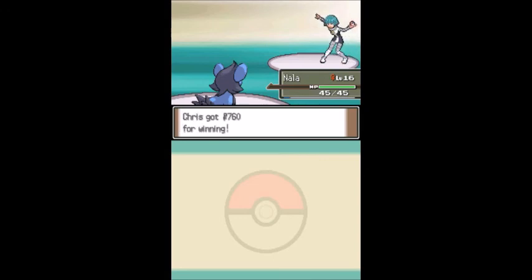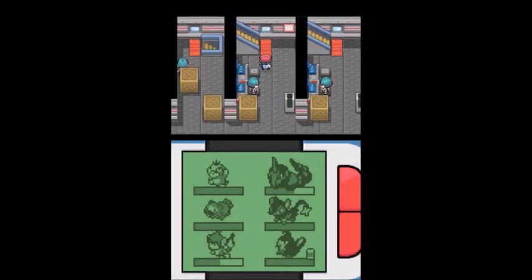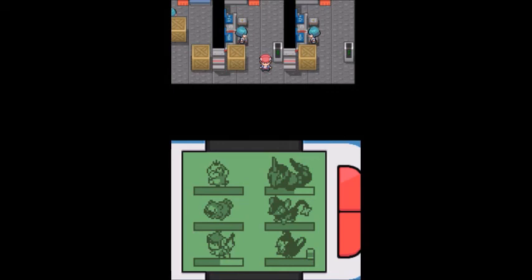What is this? What is this? I cannot even. I am a Starbucks drinking white girl and I literally cannot even make us progress to get our Team Galactic.